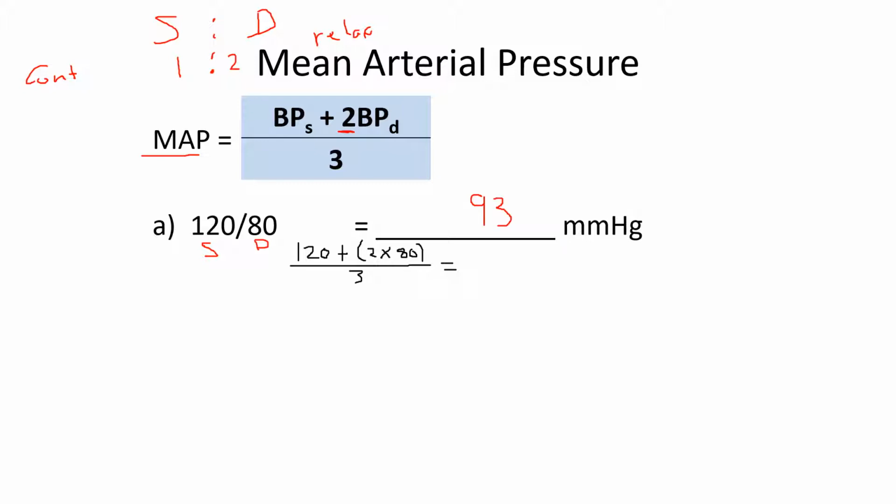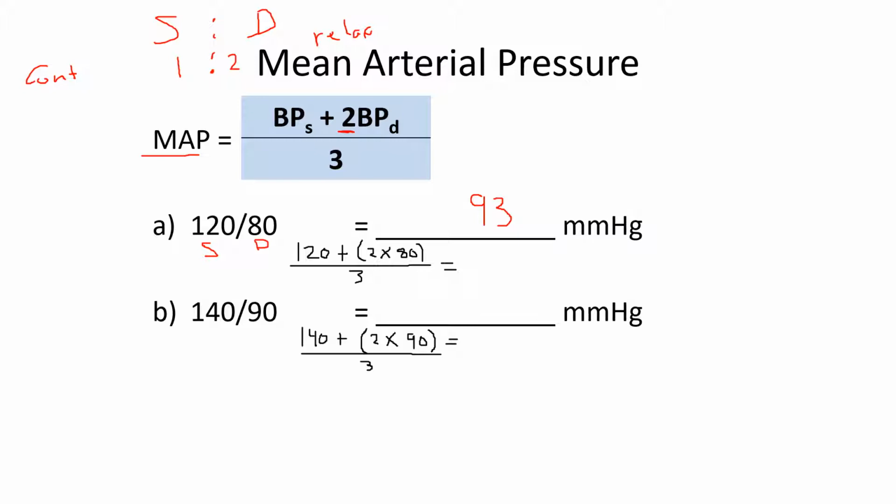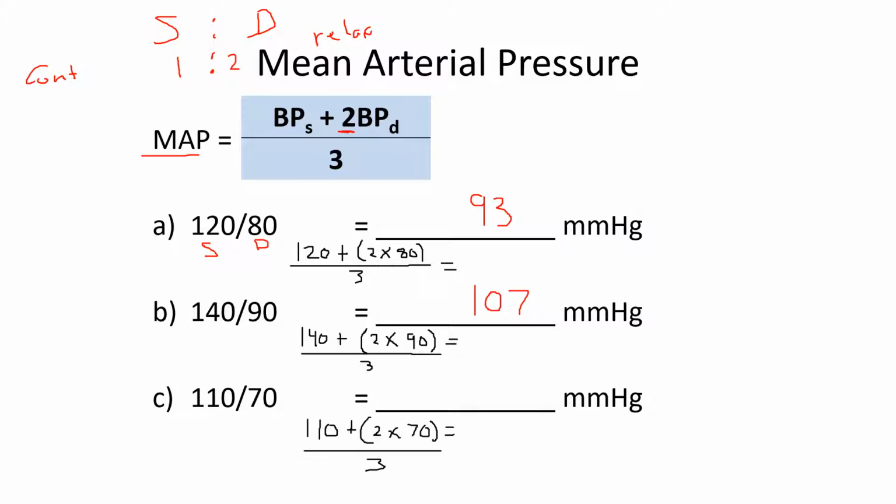About 93 average for A. For hypertensive, 140 over 90, your artery is going to feel this much pressure all the time. So about 15, 16, 14 millimeters of pressure all the time more. That's 15% more damage on the body. All right, let's plug in 110 and 70. So 110 plus 140 over 3, about 83. So this is ideal, I guess. 120 over 70. That should be our goal.